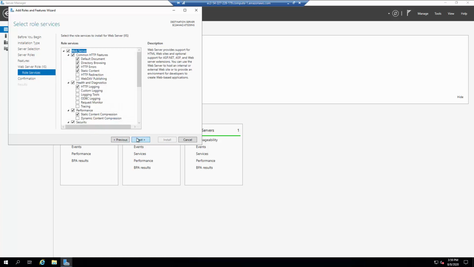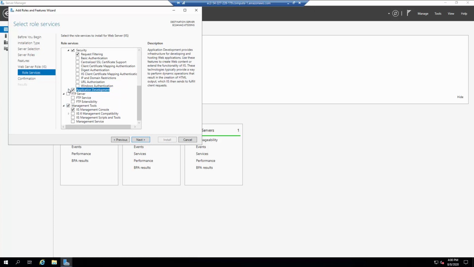Now the next step when we get into the service roles, we have to do one thing here. We have to come down to Management Studio here, and we need to turn on application development, right? And then we'll expand that, and we need to make sure that we have support for .NET.